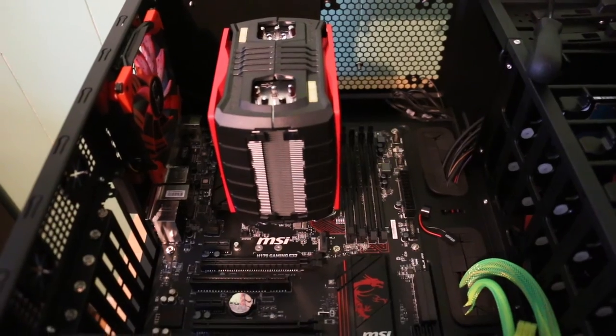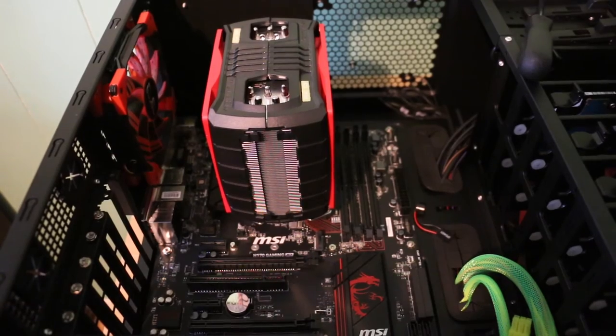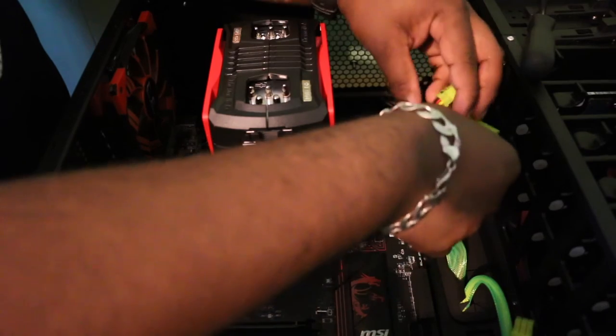All right, so now that we got all the screws put in, let's see. Start plugging in the power cords. So here's one that I routed. It's a 20 and 4 pin.